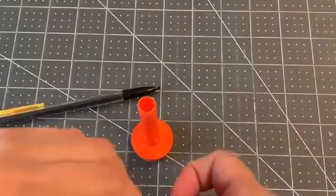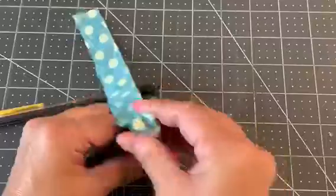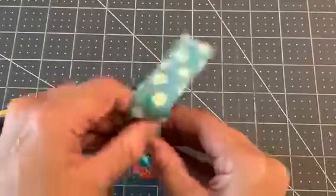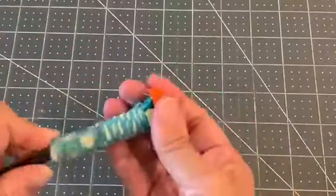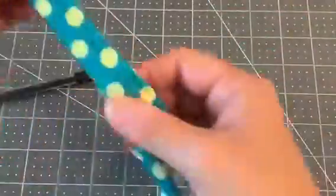Take your spool and your fabric and push your tube over the spool. Push it down, keep scrunching until you get a little tab of fabric left on top. Take your pencil, push it through the hole, push it through to the other side, pull it through, and you have another tube. All done!